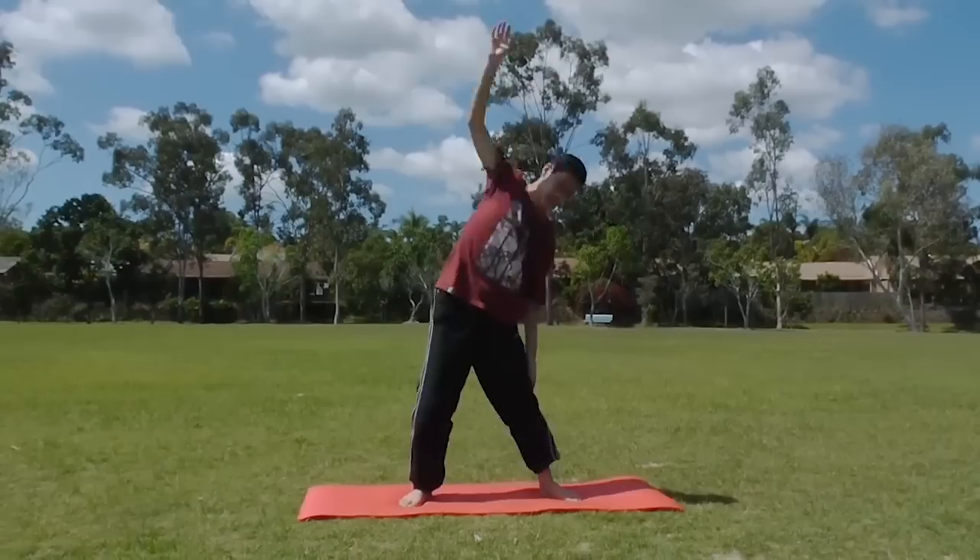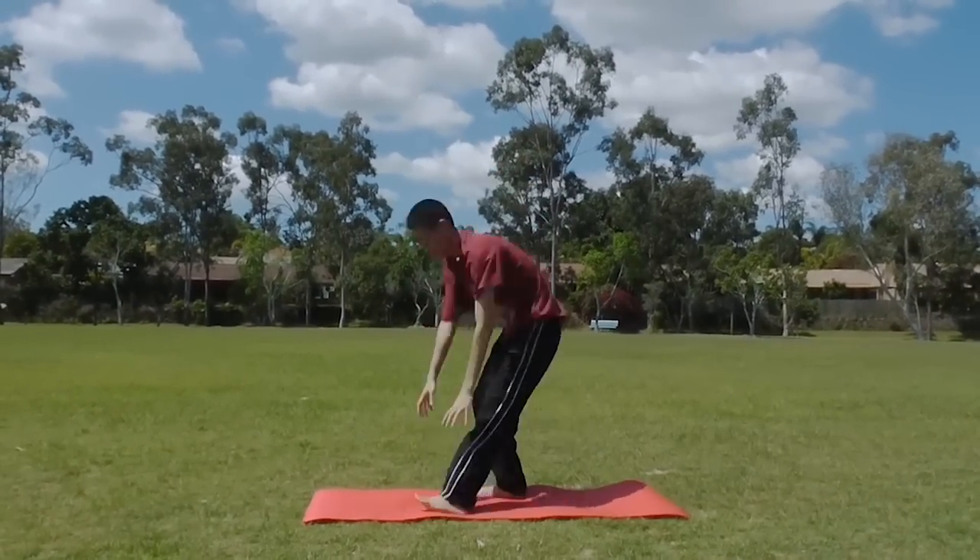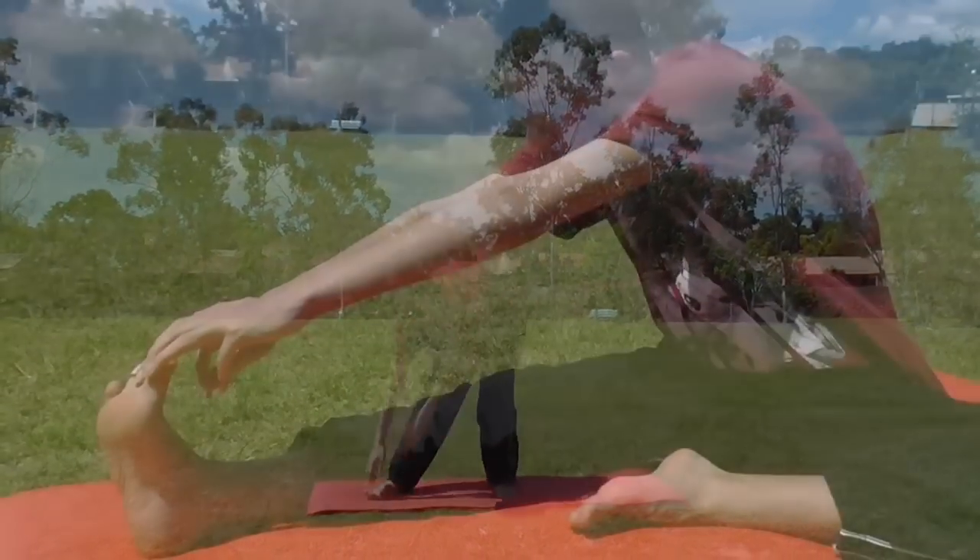We know that the brain's connections, especially in the cerebral cortex, can change in response to sensory input or, in this case, a lack of inputs from the outside world. This idea of flexibility in the cortex, or more formally, synaptic plasticity, is the last piece of the puzzle in our mystery of phantom limbs.